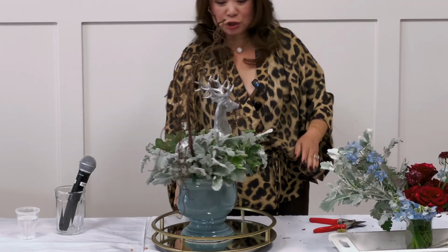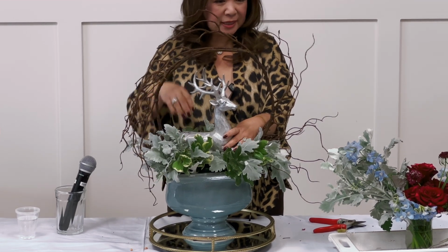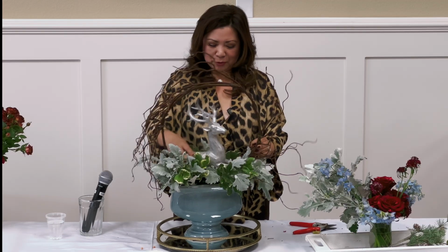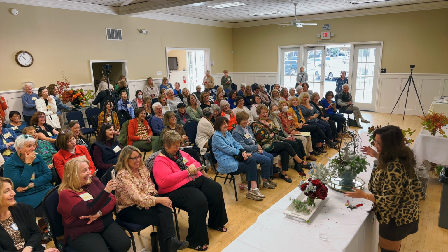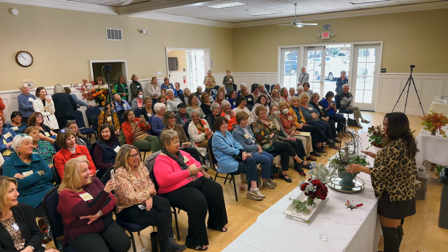So originally I bought two little reindeer. And then when I started using them for the arrangement, they sank down too far. They were too short, so I went back and bought the big one. So we just have one here. So here's our reindeer in here. And okay, we're done. It's very elegant.